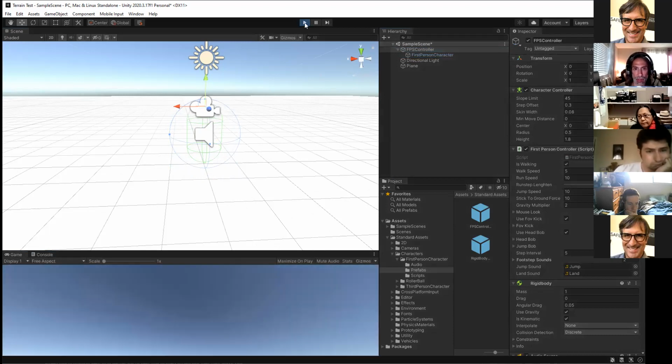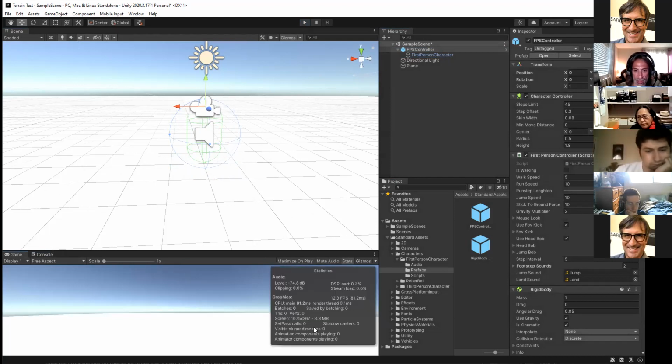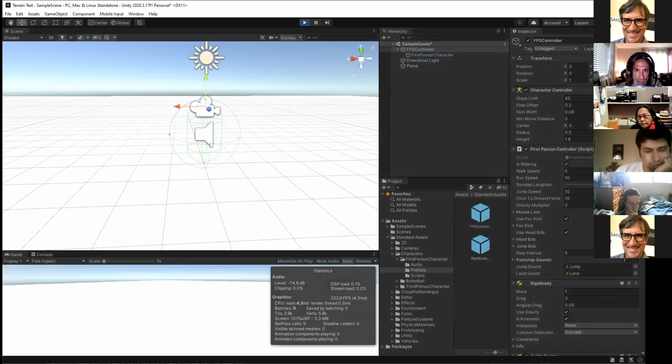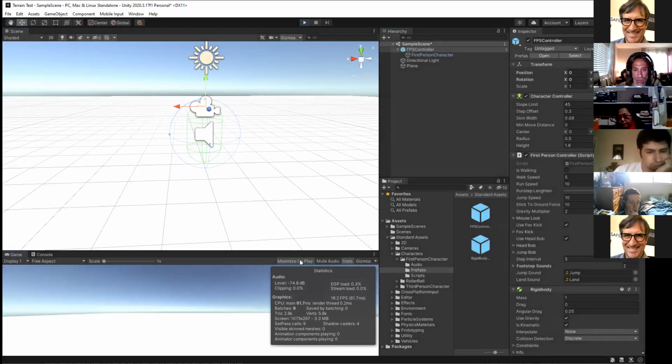I'm going to go into full view on my game. And here in the game screen, I can hit maximize on play, or I can hit mute audio, and there's stats. I like to keep the stats up so I know what my frame rate is. And I'll show you what I mean. Let me play it really fast. And then this, I didn't maximize it again. Oh, and to get out of it, hit escape and it'll bring your cursor up so that you can turn off the play.